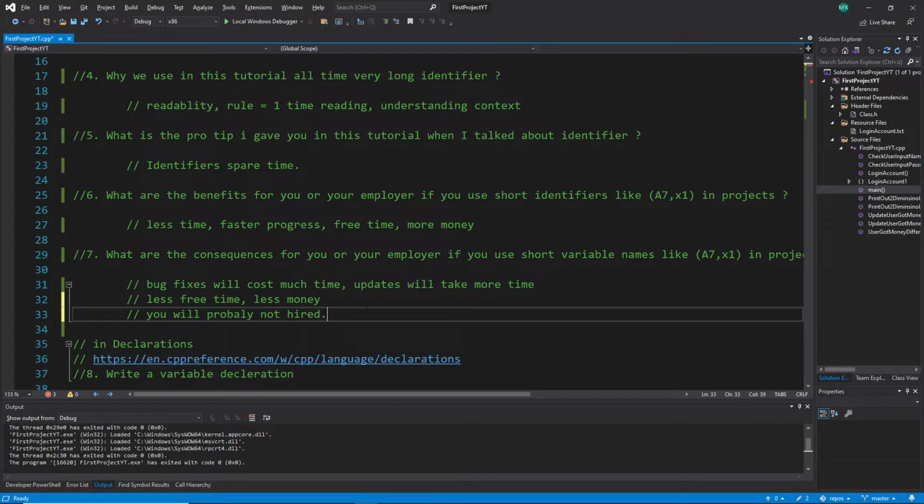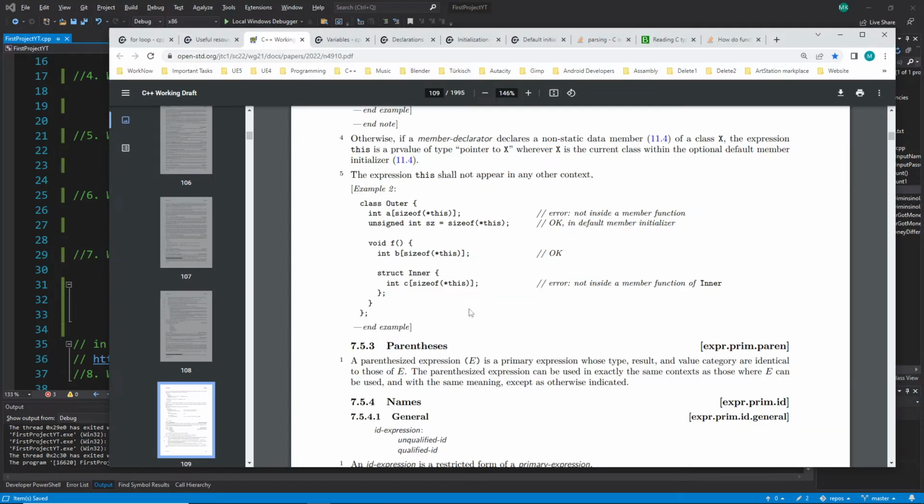The reason is that if they are experienced, they know bug fixes and updates will come for sure, and they see you are using very unreadable names, short variable names, which are hard to update. When we add code and need this code, we have to analyze it again and waste time analyzing, or when there is a bug, then we read this code.